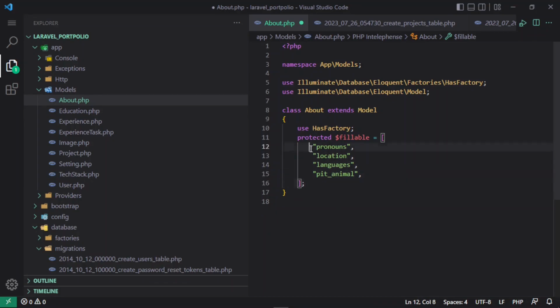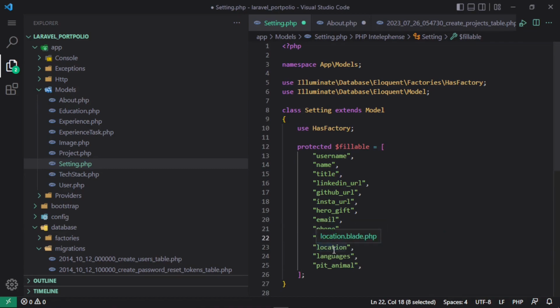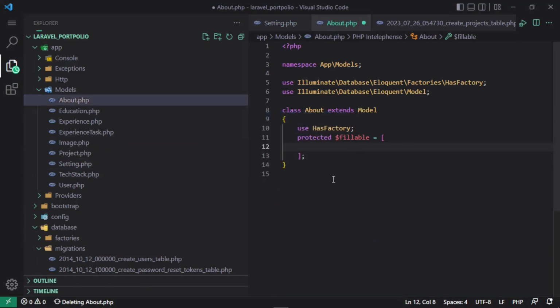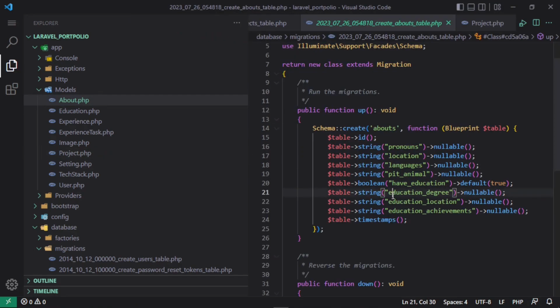So what I can do, I can move this to the setting model and actually remove that model. So I'm gonna delete the about model because we don't need that anymore.